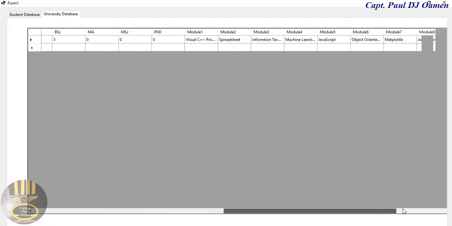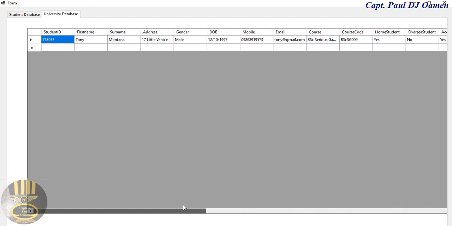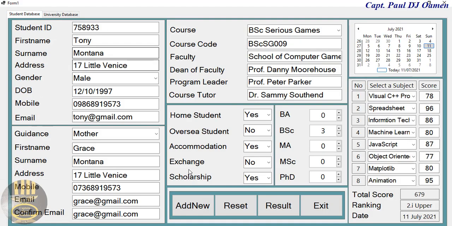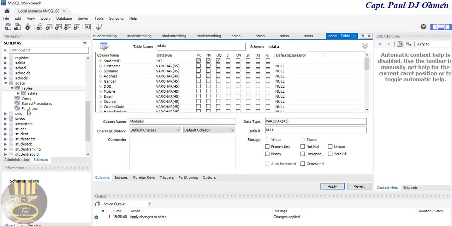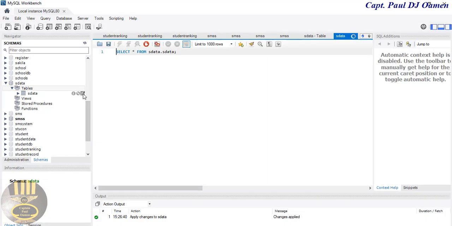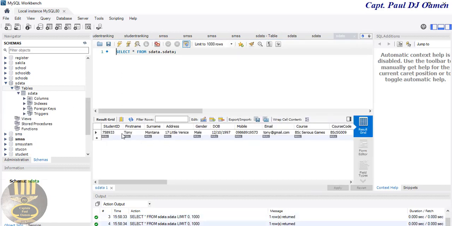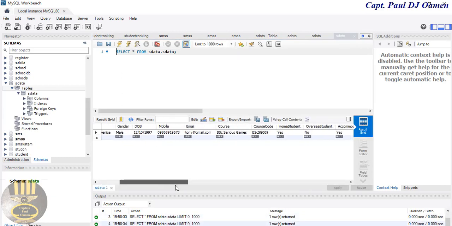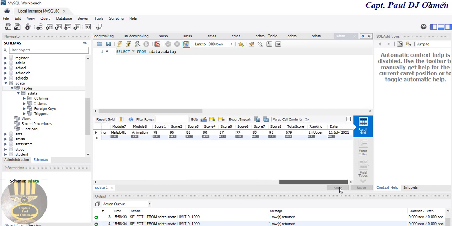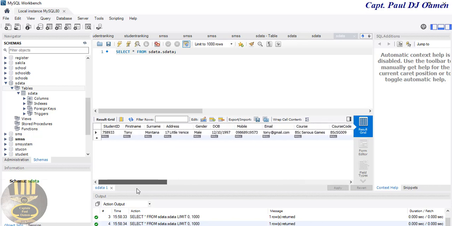I'm very excited about this. That is very good. Alright. And let's check the database itself. Let's go into the table. And there we go. Those are the details of Tony Montana on the table. Guys, this tutorial has been a success. So I'm very happy with that.